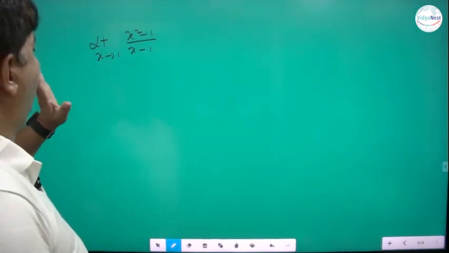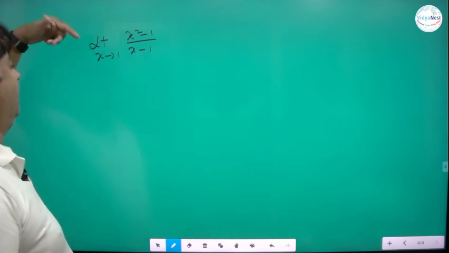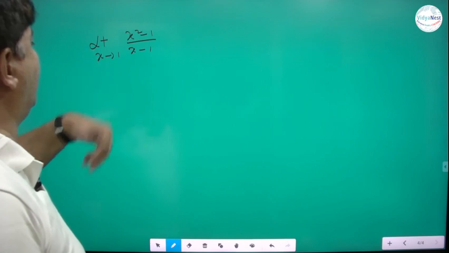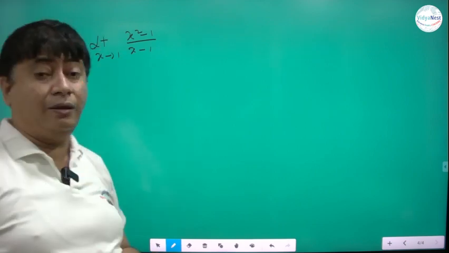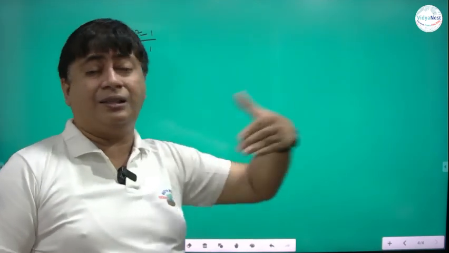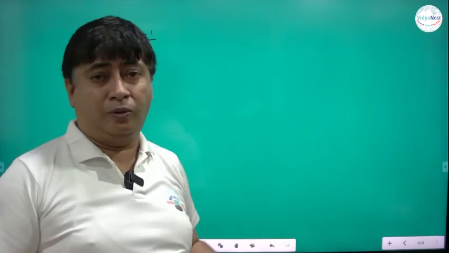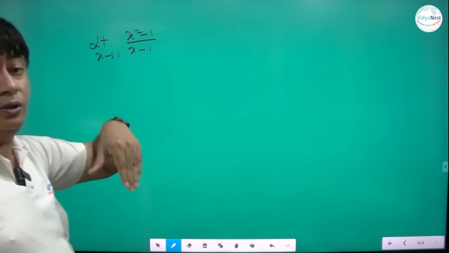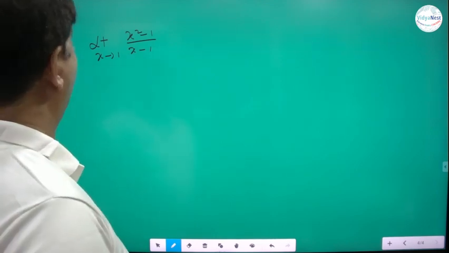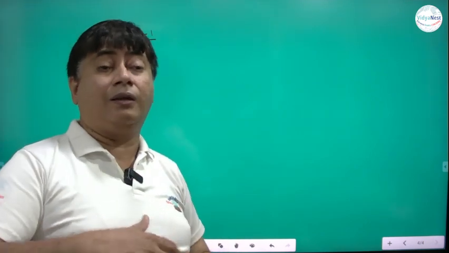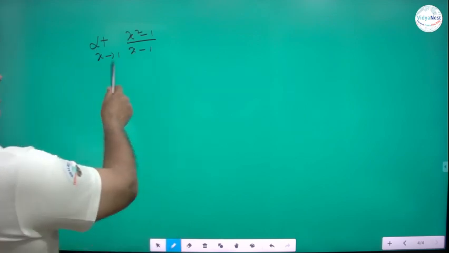First, we will put x is equal to 1. You can ask me, x is not equal to 1, so how can you put it? You should put the nearest value to 1. But what is that nearest value? We don't know. So we will put x is equal to 1, though we know the limitation that the nearest value of 1 cannot be measured. So, I will put x is equal to 1.